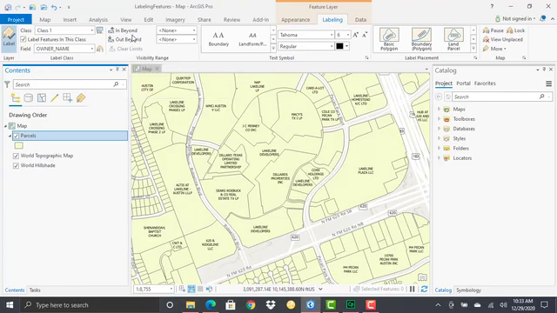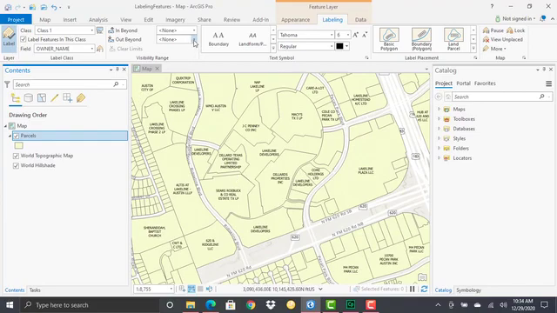These are scale ranges that you can set that will control at what scales labels will appear. Right now they're both set to none, which means that regardless of your map scale, which right now is 1 to 8,755, it's going to label. But there's a lot of times when you want to restrict that, especially with detailed layers like a parcel layer, where as you start zooming out further and further, the labeling gets pretty cluttered. There's a lot of labels to draw in, so it can take a lot of time to actually do the labeling. And so it makes sense a lot of times to set some type of scale visibility range to where you're controlling the scales at which these labels will draw.